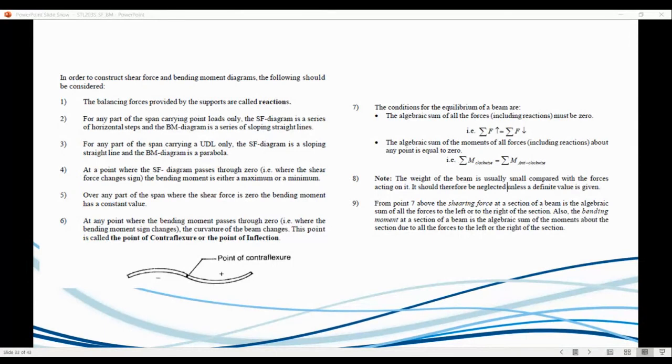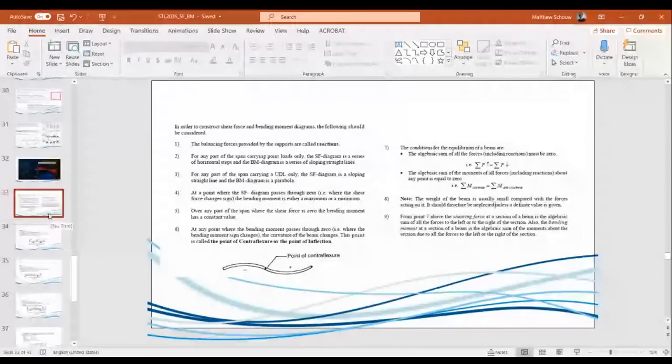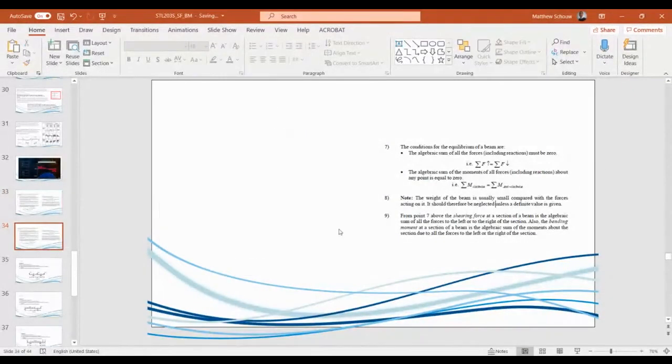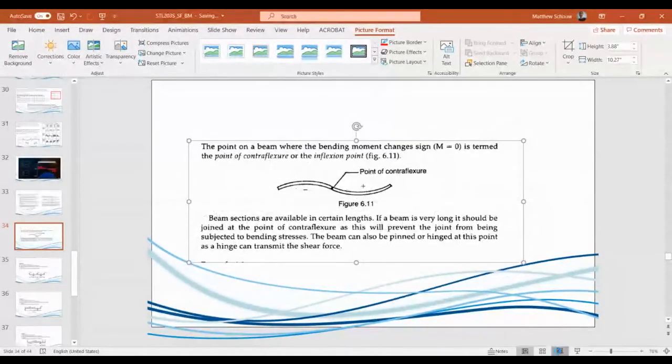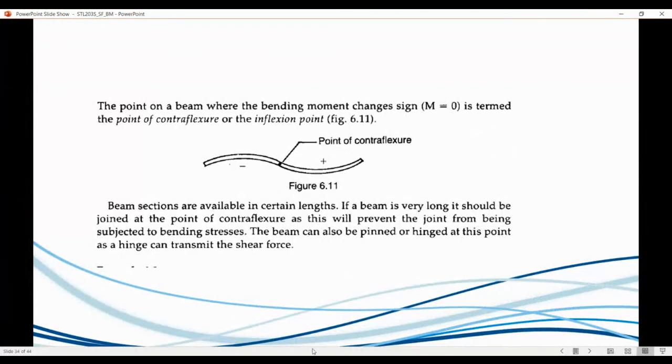Is that where the maximum bending stress is going to be? No, remember, if there's no bending moment, there's no bending stress. That's the first thing. No bending moment, no bending stress. So what I'll do for you now, I'll tell you why. And this is a very important part to remember. There are an extra two or three marks. Okay, so I'm going to make a new slide here, and I'm definitely going to plot the distribution within the slide.